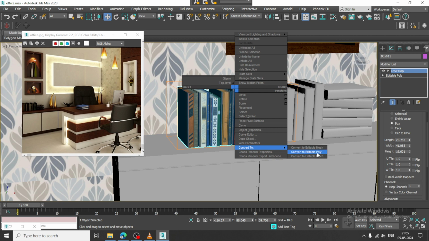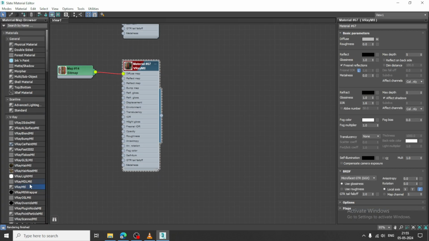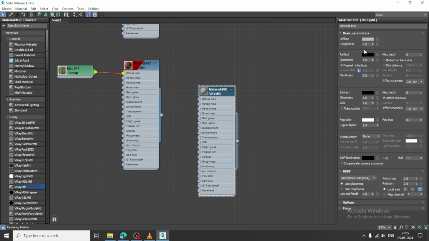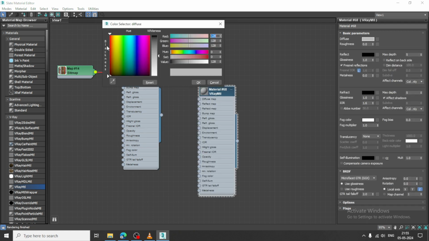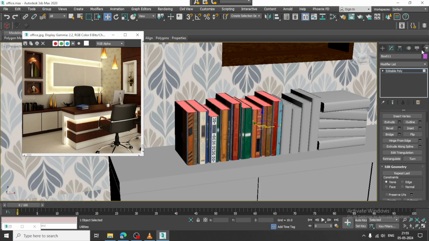So convert to poly, select the polygons and I'll assign a bit of white color and apply it on top of it.